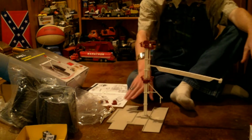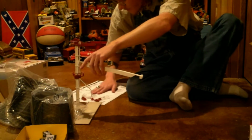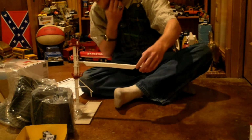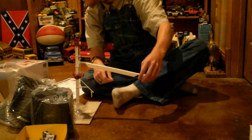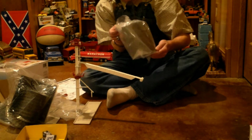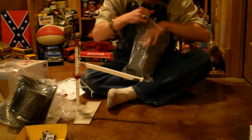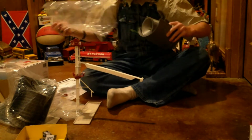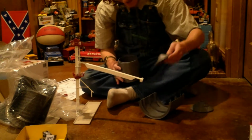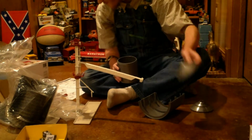And then your silos are going to be, you probably can't see this now. I gotta just be scooting over a little bit. Your silos are going to be like out here. So I guess it's going to depend on how tall the silo is, where this thing goes. So let's put our silos together first. This, surely to goodness, is the biggest silo. And it has a smaller silo inside of it. Alright. They just stuck parts together for no apparent reason. This is a really heavy piece of plastic.